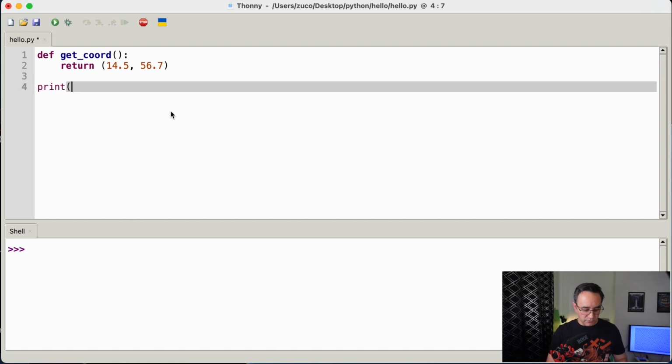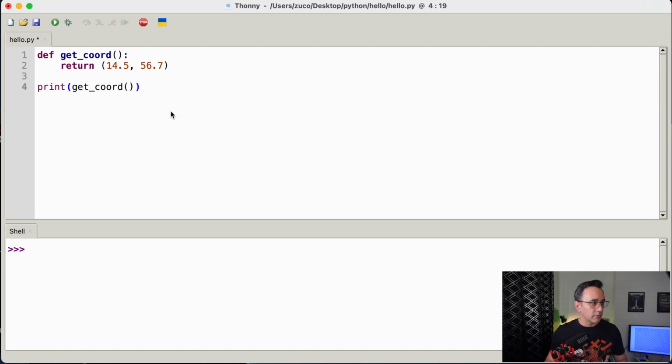If we print the results of getCoordinates and we run the program, we have here the return of the tuple. So it's a very good way to return more than one value in a function. As I said before, many times you don't want that value to be modified by the consumer of that function, but the one using it. You want to avoid the possibility to modify those values. That's the moment the immutability of the tuple comes in handy and is already enforced for you for free by Python itself.